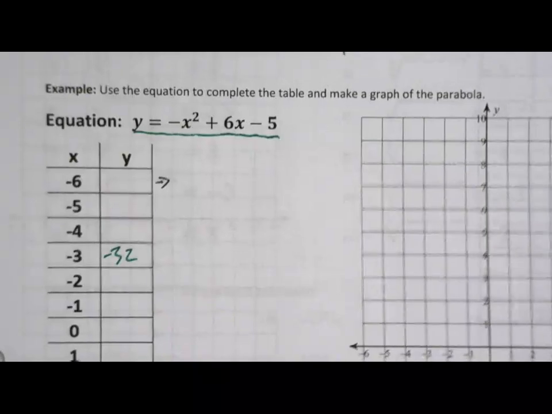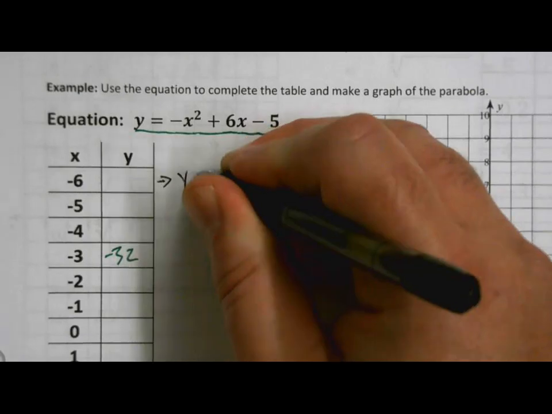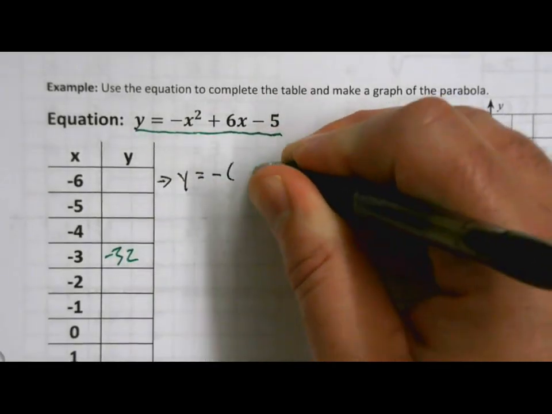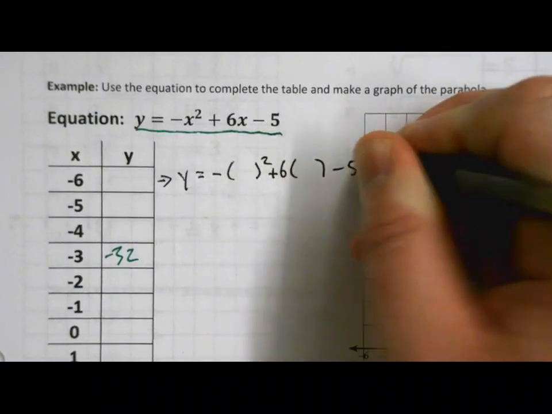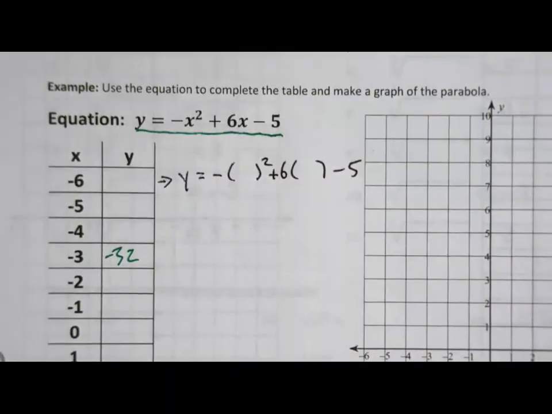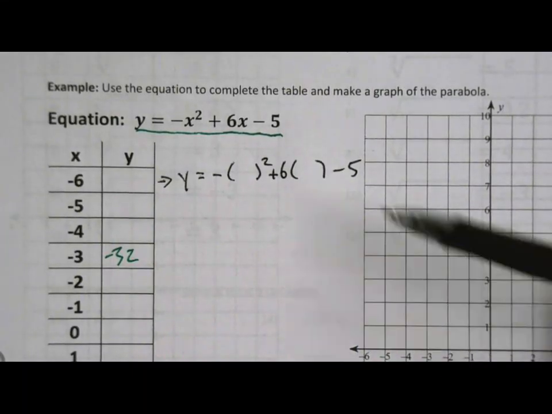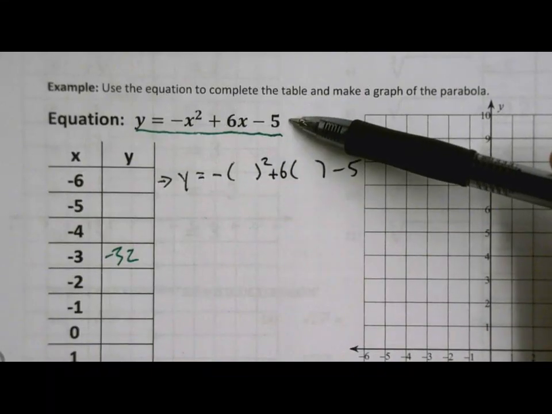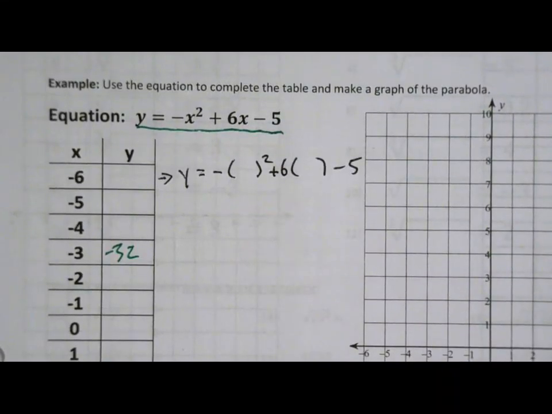So next to this, or wherever you've got some space, I am going to copy down my equation, but I am going to leave out all of my x's. In place of those x's, I'm putting some blank parentheses, just like I did there. Can I get everybody to write that down exactly like I just did right there? So that is the exact same as this equation. It is just missing this x and this x. And in place of those, I've got a blank spot.